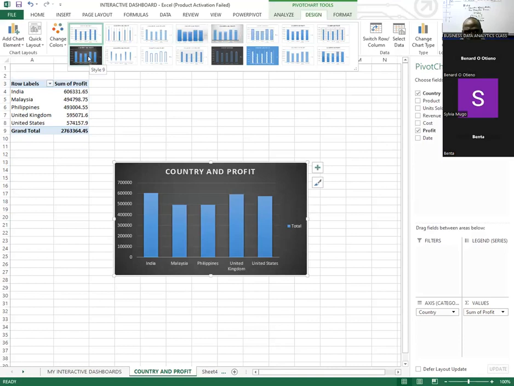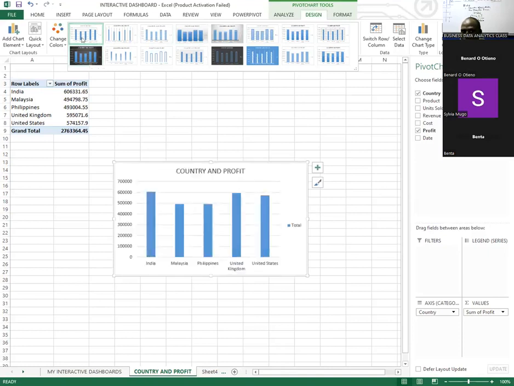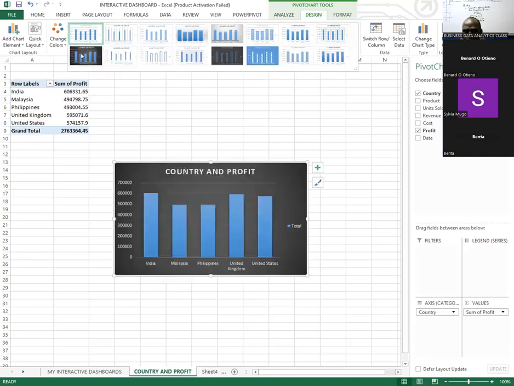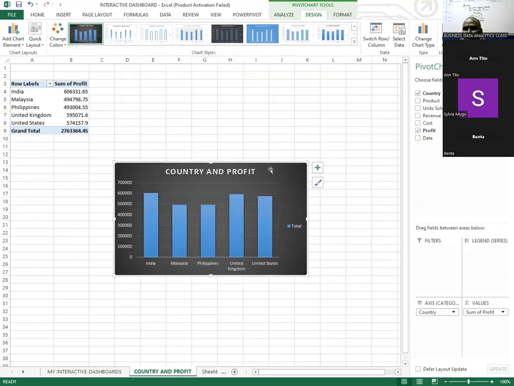I've selected style 9, but you can select any. You click Design, and then you come to style 9. I'm assuming that we are using 2013 and above. We are using 2013 and above.